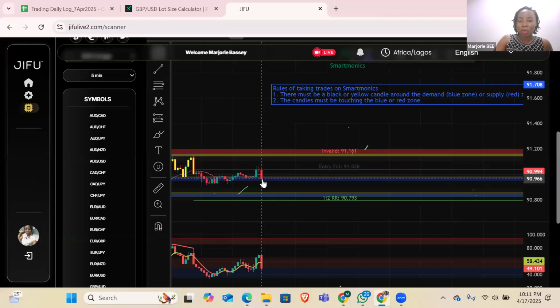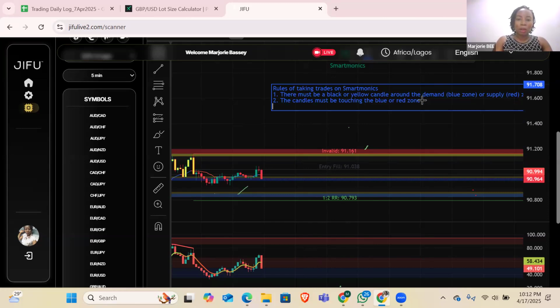It can hit this zone, hit where it is, and then pull back up and then come back. So you can set a limit entry, sell limits. There's a video for that. We'll share it. If I can touch it before we end this class, we'll do that. This is a training class, so we'll just have to cover as much as we can. So you set your limit entry, and when it comes back there, it can actually take your entry, and then it starts going down. So that is the second parameter.